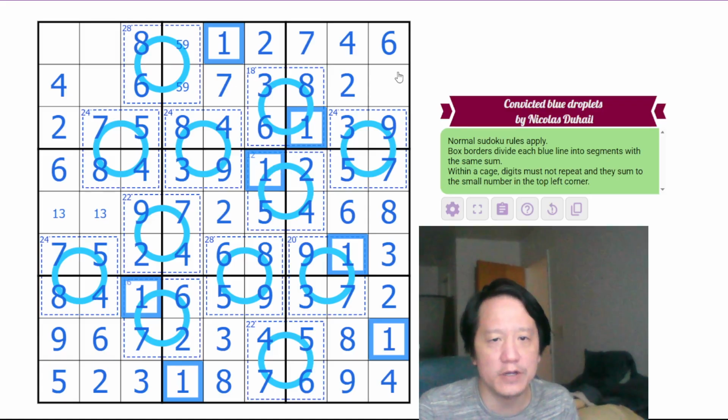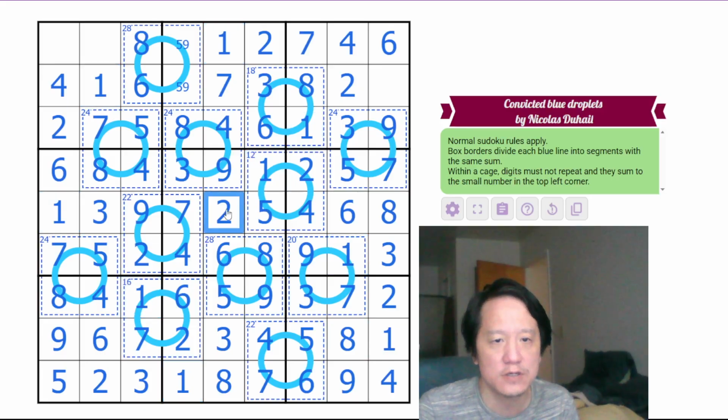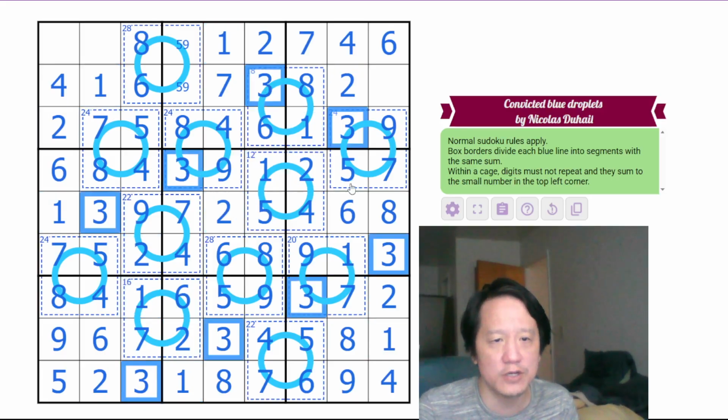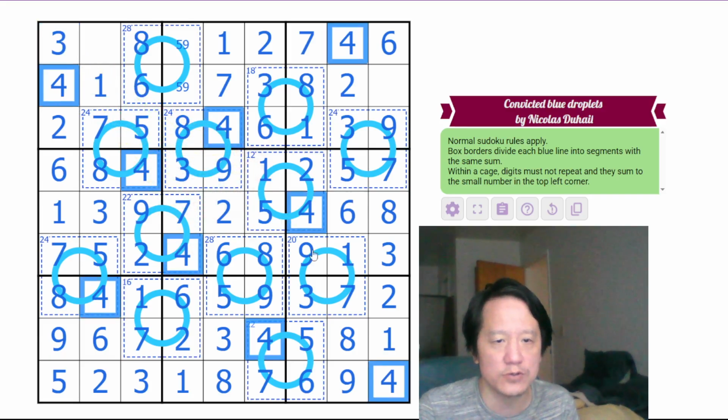Now we have 1 in row 2. 1 can't be any of these digits here because of 1's in the boxes, so 1 has to be there, which makes this 3, which makes that 1, and that's all the 1s. 2's already done. 3's, we have 8 3's. We know where the last 3 has to be. It has to be there. That's 3 in the corner. We celebrate because we're close to solving this.